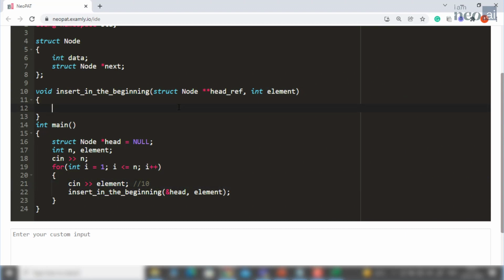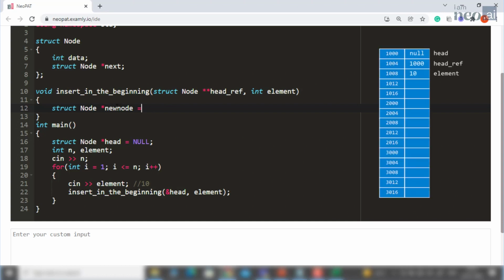Here, first we have to create a new node: struct node star new node. We have to allocate memory for this pointer variable. Memory has been allocated, and the memory location is 1012.